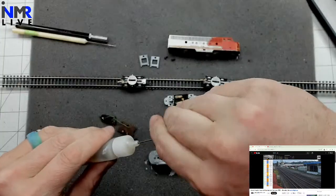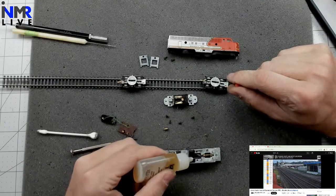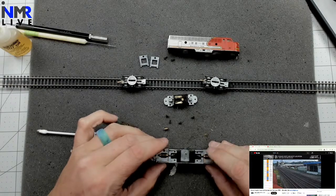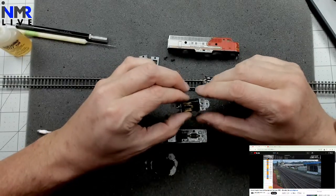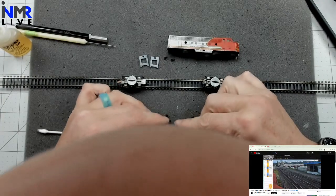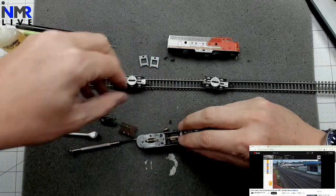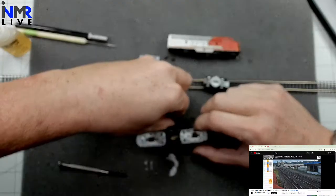Excuse me. Give it a little bit of fresh lube. Lube on the moving parts. Okay. Okay, so that vertical. Probably can't really see it. And then make sure the motor things are vertical, and then that should just drop right in there. Damn, that's nice. Whoever designed this thing knew what they were doing.